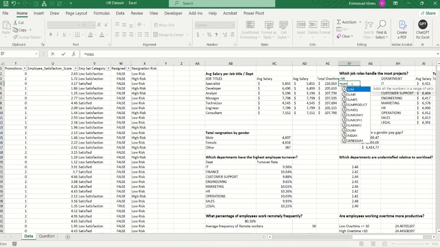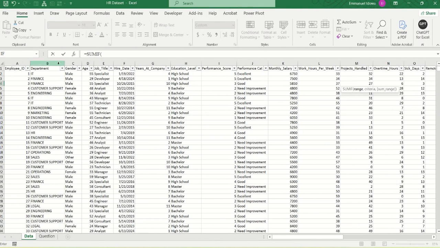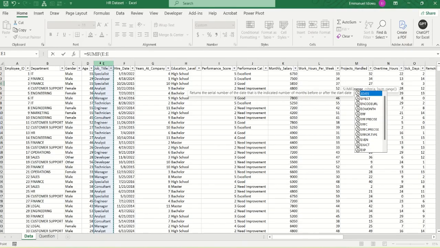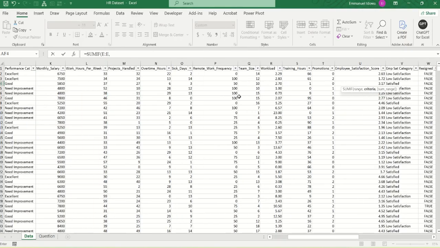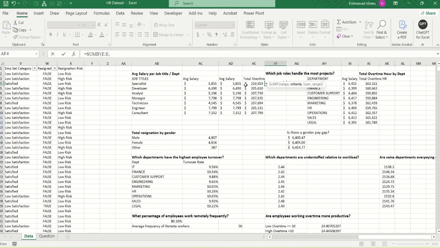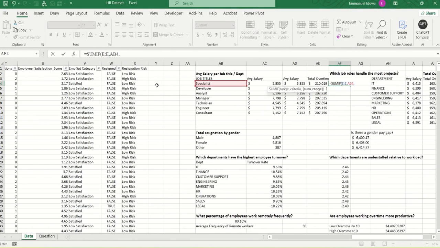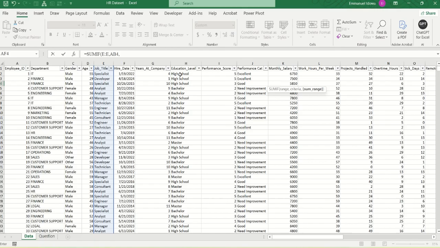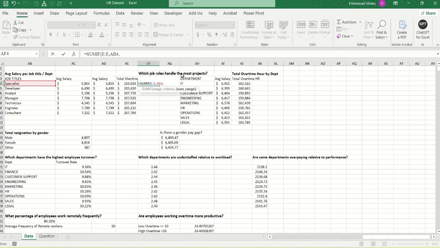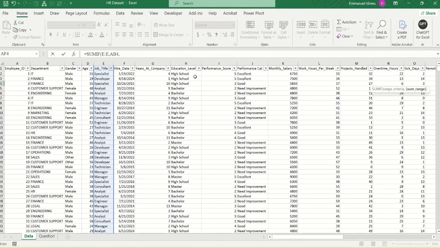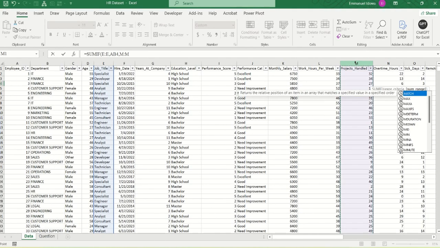So SUMIF. Now I'm summing, the job title is my range. The criteria is this, right? Then the sum range is the, what's it called? Projects handled. Yes.